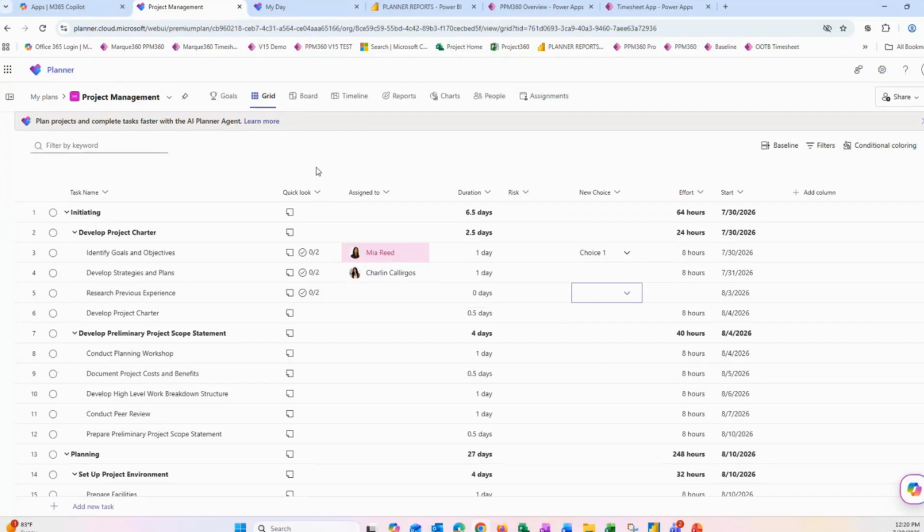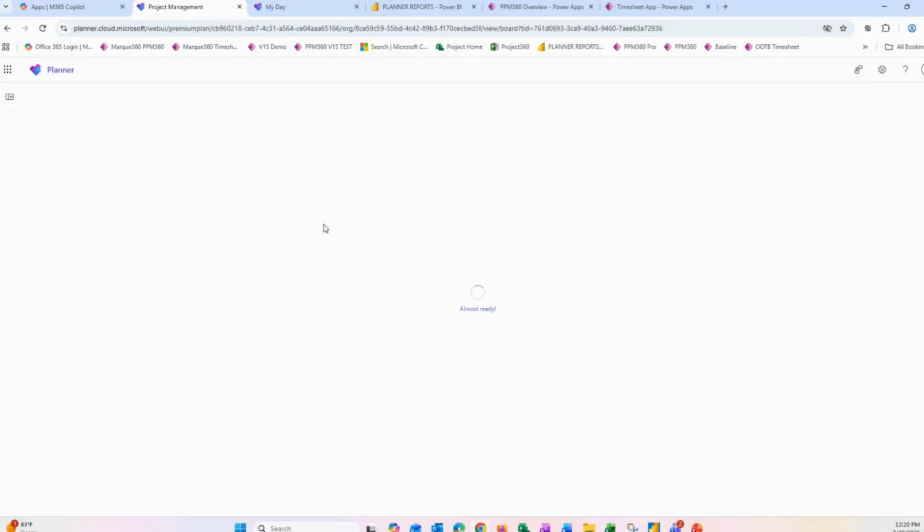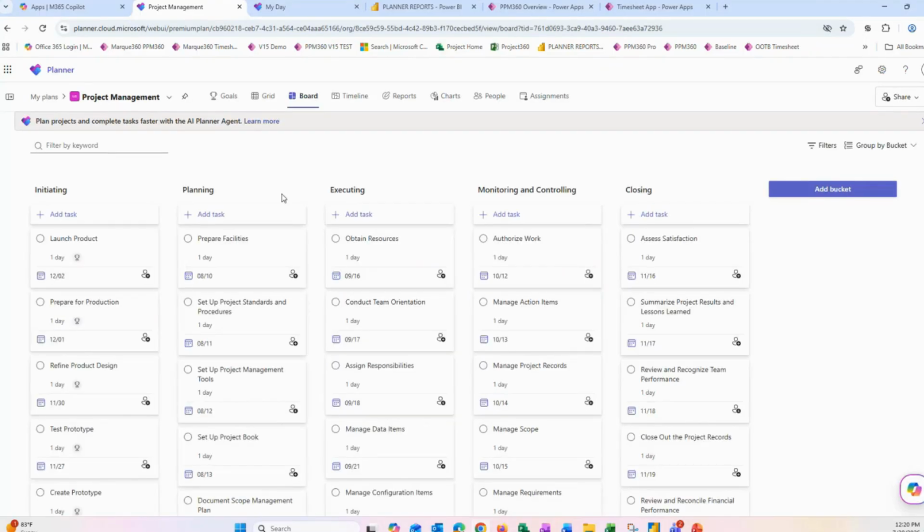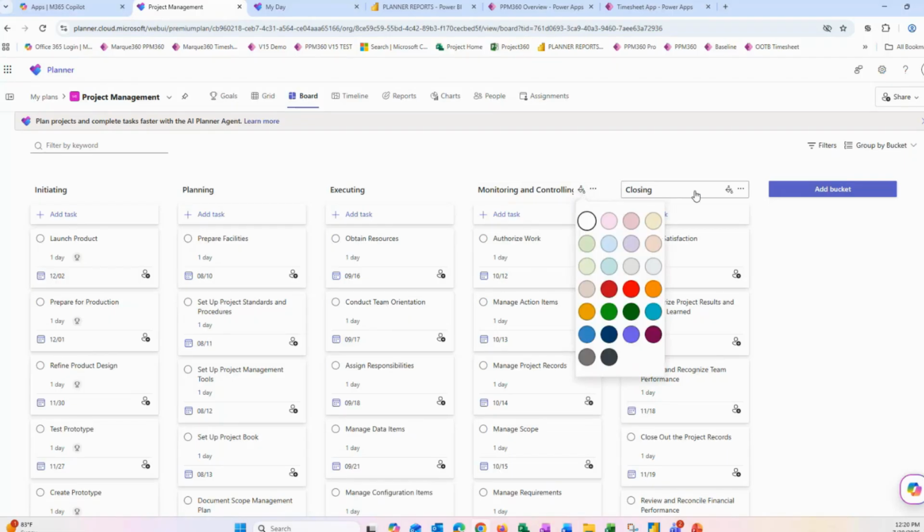What I'm going to do here is now go ahead over to the board view. The board view is also a lot like what you're used to already. Keep in mind that the template that I used pre-created these different buckets for me. Because I chose a general project management plan, it did choose the general workflow stages. So it kindly put all of my tasks in the appropriate workflow stage bucket, which is great. But always know that you can type over these, you can color code these if you like that, and then you can always add new buckets if you need to.